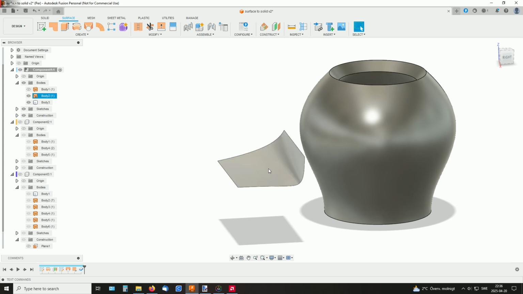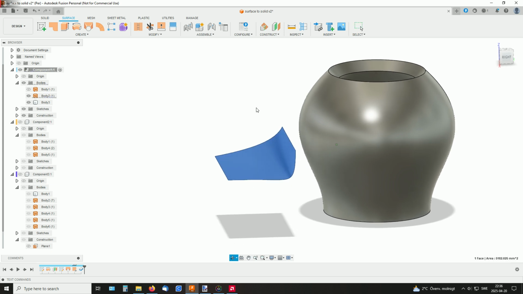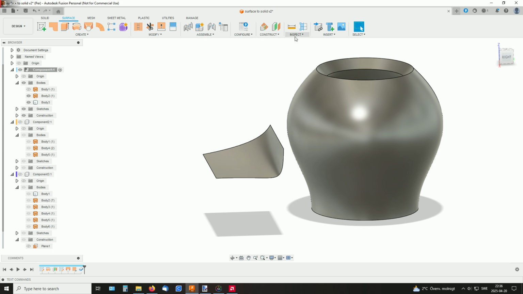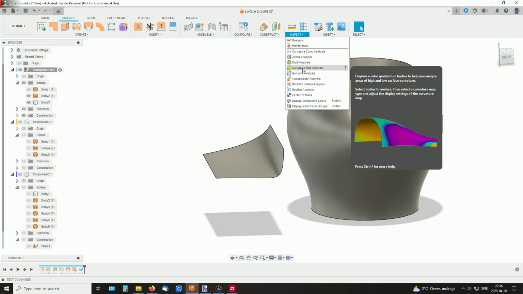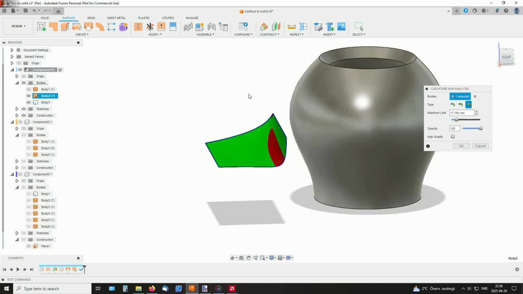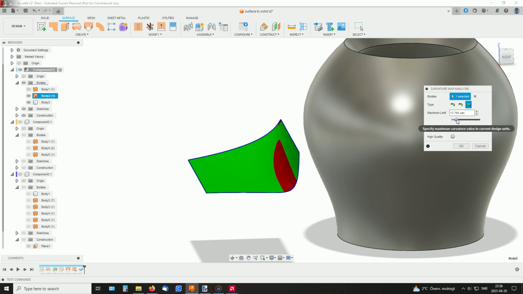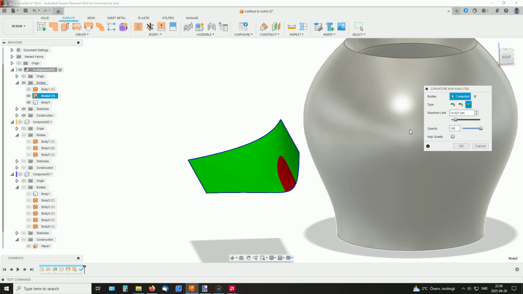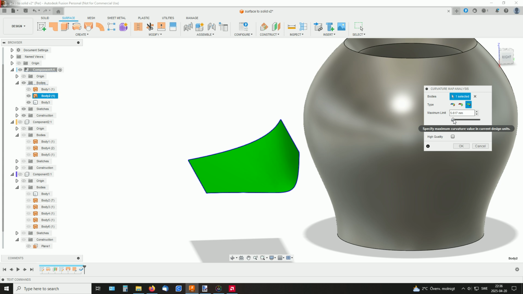problems. And this is not a very complex thing, but I will show you as an example. So go to Inspect and Curvature Map Analysis and set this to Principal Maximum. And this is the slider we're interested in. So with this active, select the body and slide this down until the red becomes almost gone. So over here, and you can also click away at this one to make it almost gone. So we'll remember this value here, 6 point something.